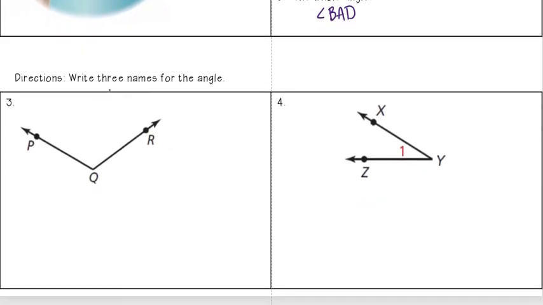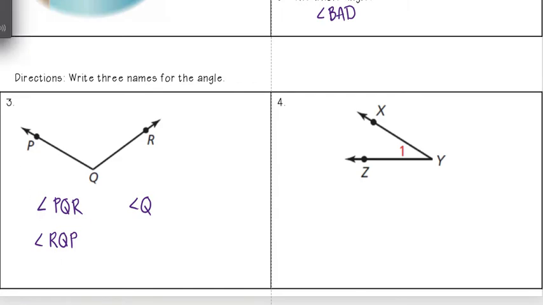Okay, now let's get just a little bit more practice. So this one says to write 3 names for the angle. So for this first one, first off note, I can use just the 3 letters that make up the angle. So that will be P, Q, and R. And I look to see which one's my vertex. My vertex is Q, so my Q needs to be in the middle. Well, I also know that I can just switch those 2 letters on the outside, so I can do RQP. And since this is an angle that is just this one angle, there's no other angles in this picture, I can call this just by its vertex, so angle Q.